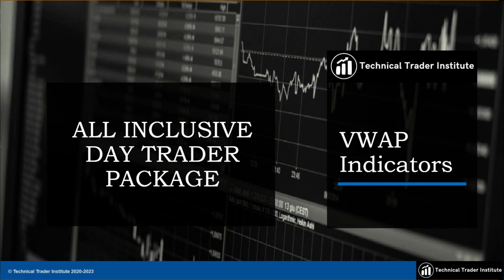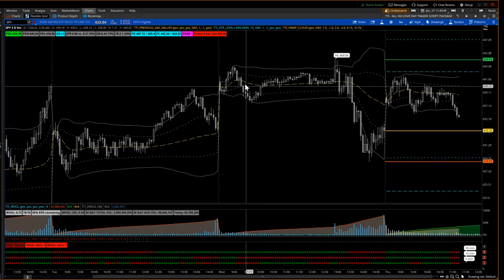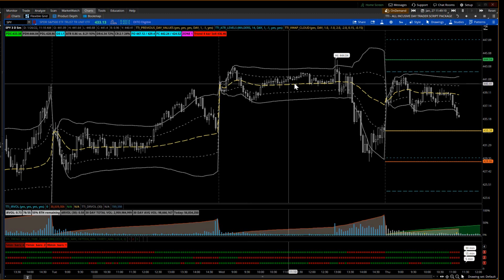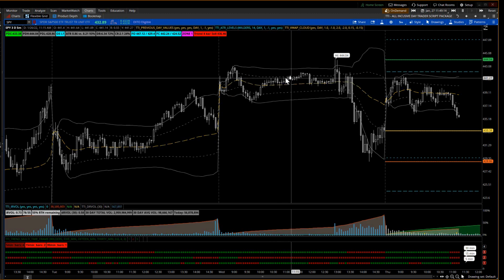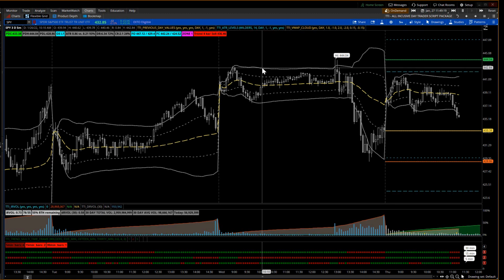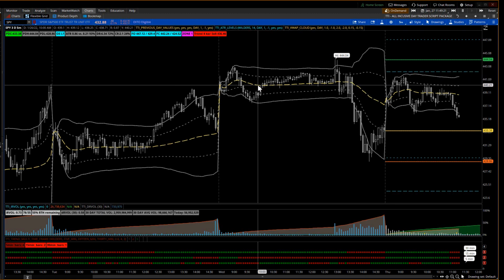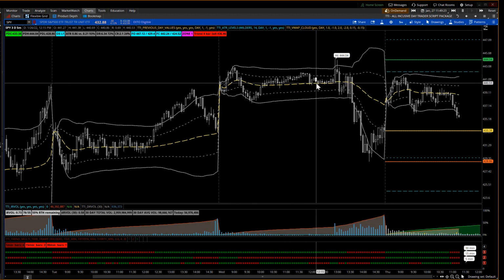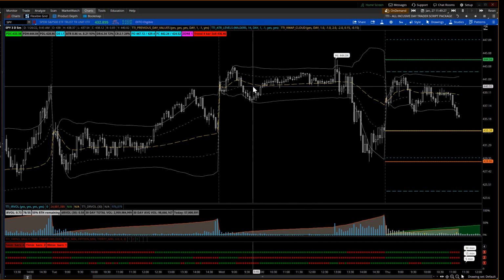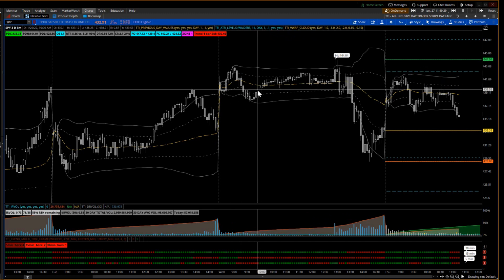Now we're going to look at what we call a volume weighted average price. The volume weighted average price is graphed on our screens with a yellow line. The yellow line is a dashed line, as you can see here as I'm highlighting it. And above that line is the standard deviation line 1, and then the standard deviation line 2 is solid. You can see price action generally will stay within these ranges, higher and lower of the volume weighted average price, so standard deviation 1 and 2 and 1 and 2.